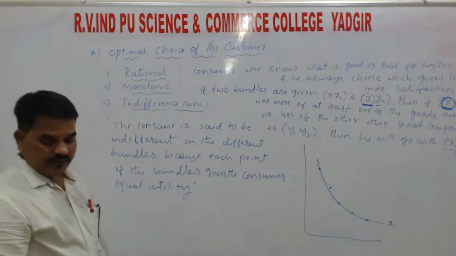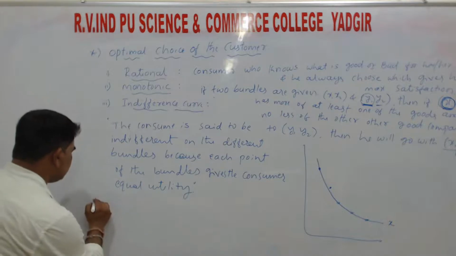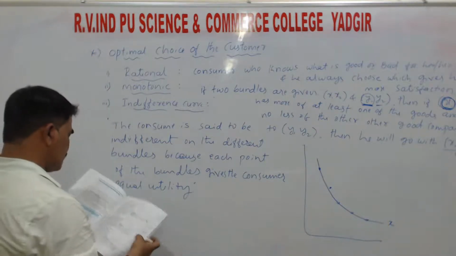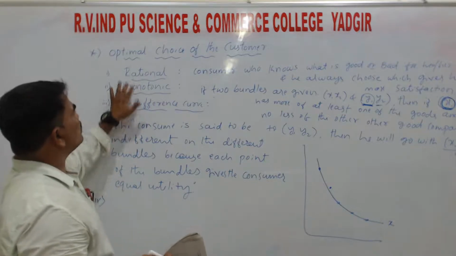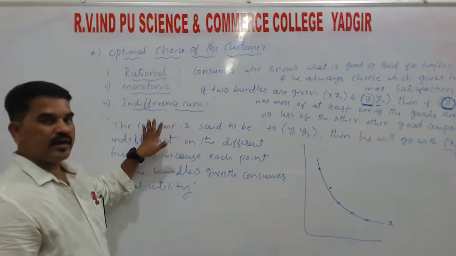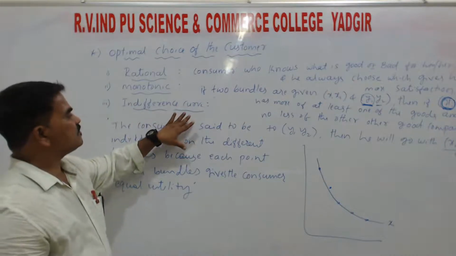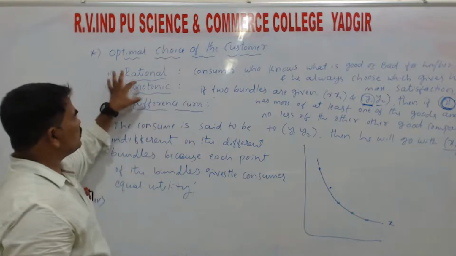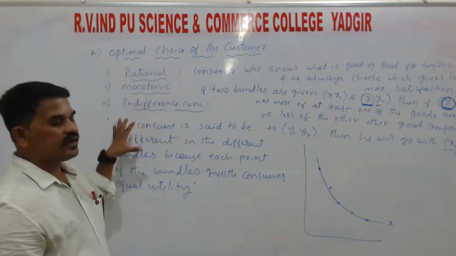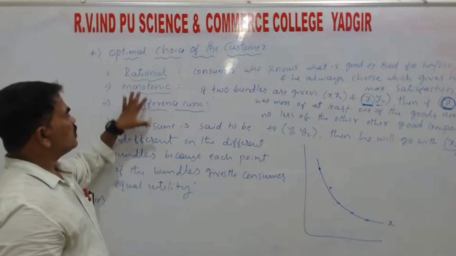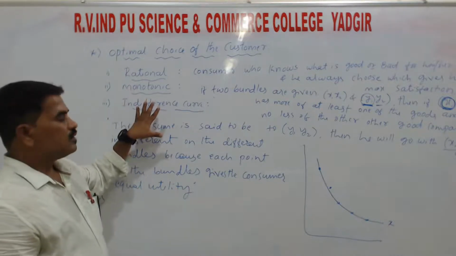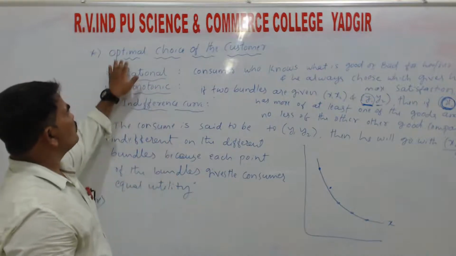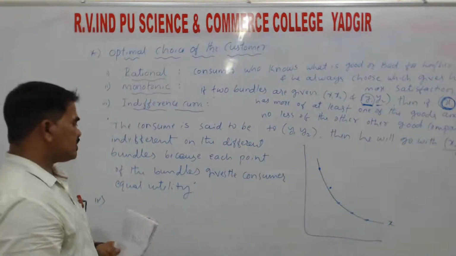Now, what do you mean by indifference map? These are very important to understand optimal choice. That's why I'm writing this again. This is a revision as well to understand monotonic preferences. Here we are covering again what we mean by monotonic preferences, indifference curve, indifference map, and budget line. We discuss all these topics, and with the help of these things, we're trying to understand the optimal choice of a customer here.